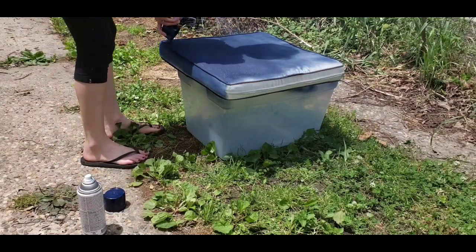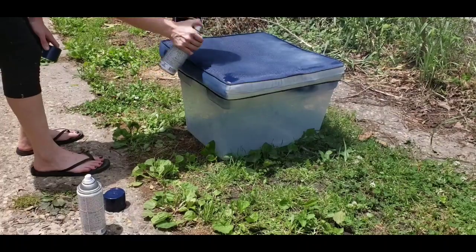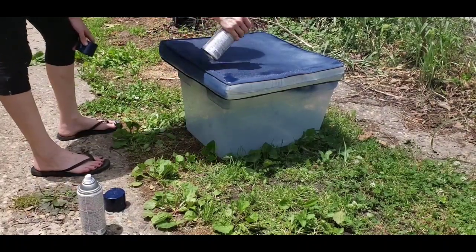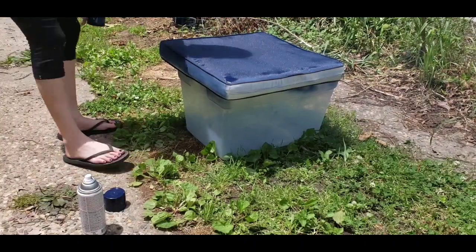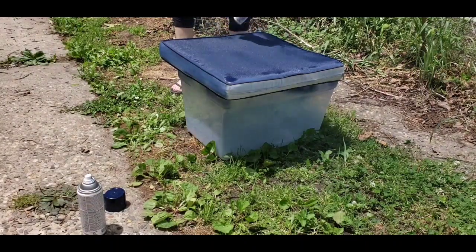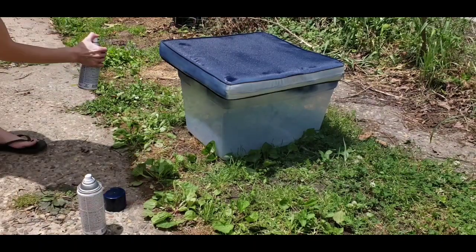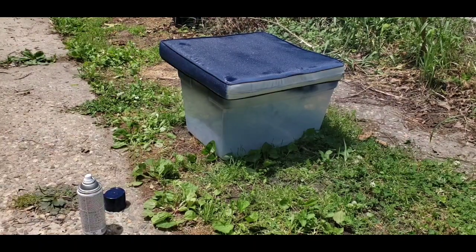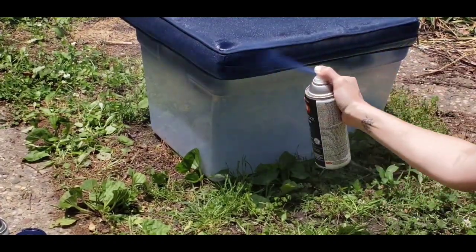and if they were somewhat close to the measurements, they were expensive, close to $200, and I was not paying that. So I decided to spray paint them and ended up paying $12 for 3 cans of spray paint. And I feel like they came out beautiful. Stay tuned to the end so you can see what the cushions came out like.